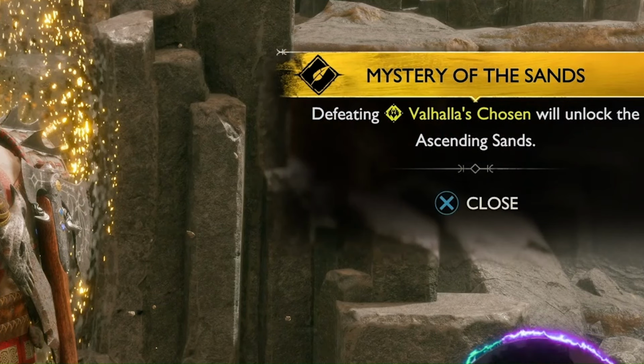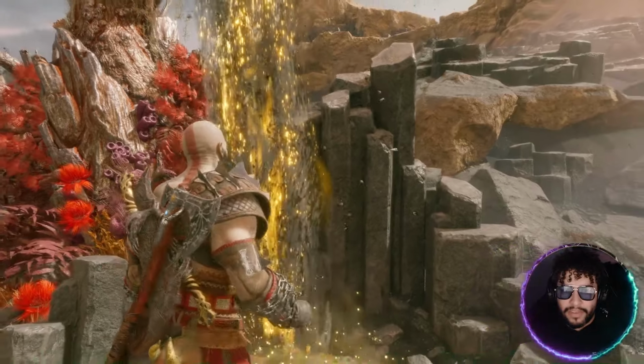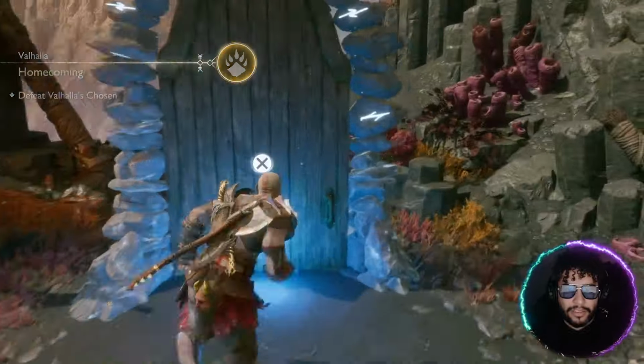Defeating Valhalla's chosen will unlock Ascending Sands. What does that mean? This is locked until we meet Valhalla's demands. Oh, okay. Homecoming. Valhalla's chosen. I guess it means the ending, right?